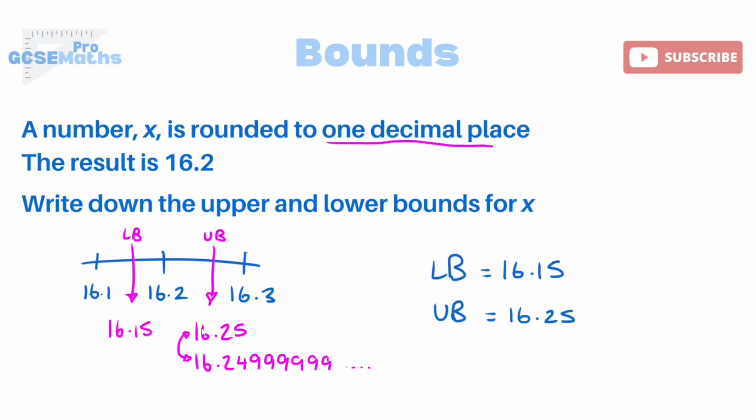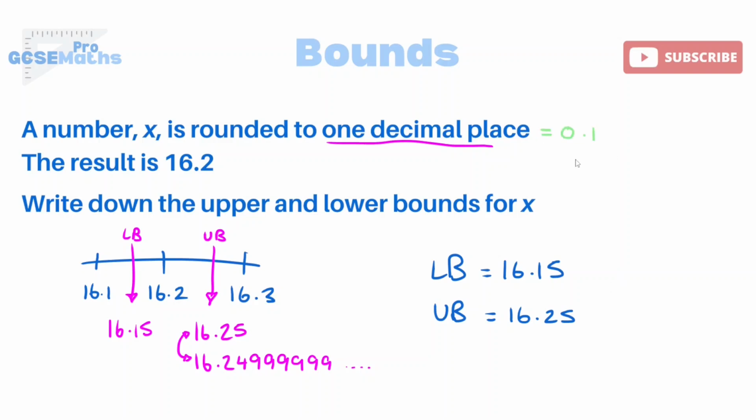So you can visualize it like that if you like, and that will work for any kind of thing. So if you're rounding to one decimal place, two decimal places, rounding to the nearest 5, 10, 100, whatever, significant figures, that works. Or you can just start to look at it and go, well, in this case, one decimal place, you half that. Okay, the other way to look at it is, okay, one decimal place, that's like 0.1, isn't it?